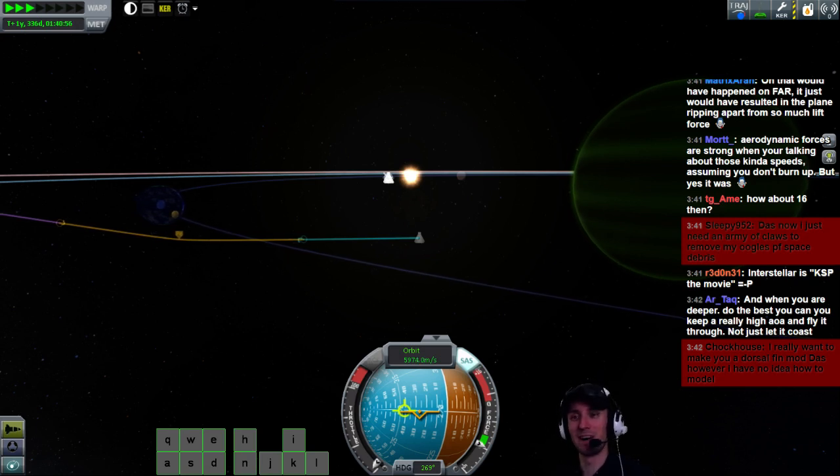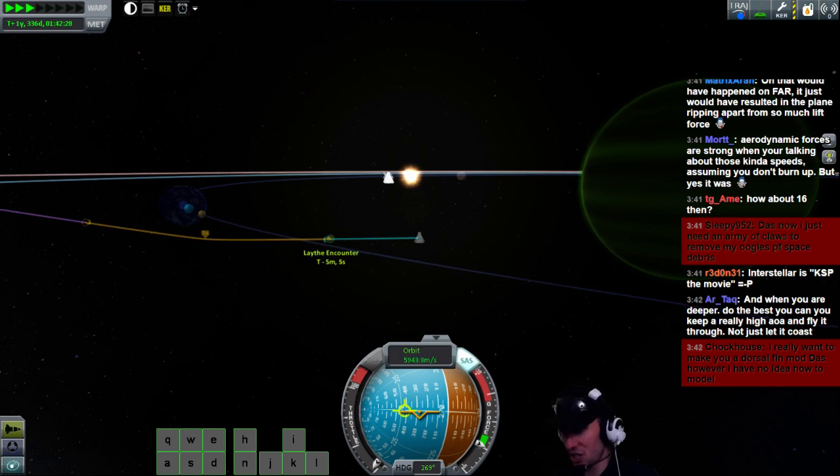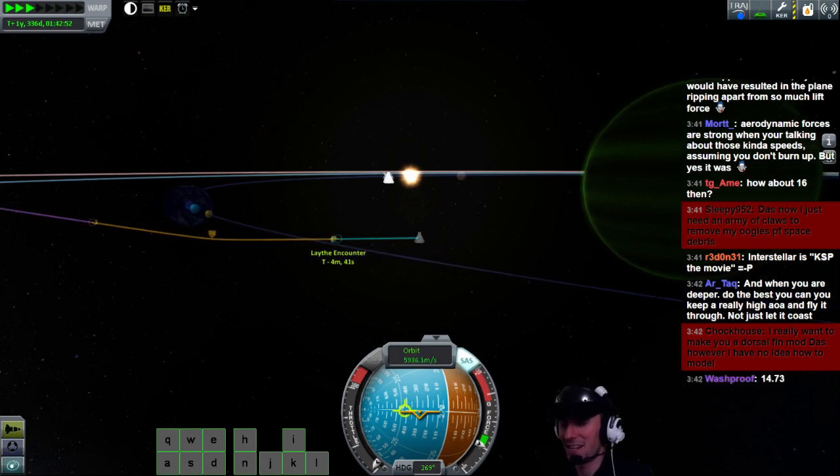Make a dorsal fin mod. So it's got like a little shark fin, dude. That would be awesome. I don't know how to do that either. I used to manage instructors who would teach kids in Blender back in the day, but I never actually learned that myself.